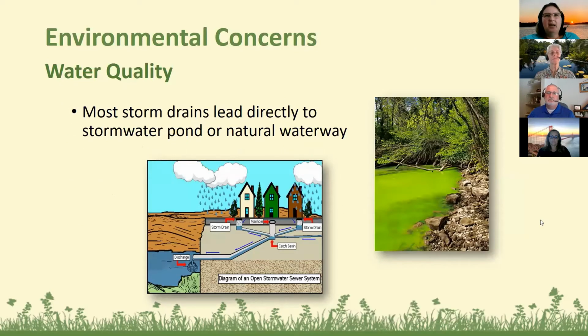So you can see here that most all of our storm drains head to natural bodies of water or natural waterways. In Manatee County, we have a lot of stormwater ponds that collect our water before it moves on to a natural body of water. But some of our older developments pipe straight into the Gulf of Mexico if you're out on the island, or the Manatee River if you're along 64. So it's going to take any of that stormwater runoff right into these bodies of water, carrying all kinds of pollution with it.